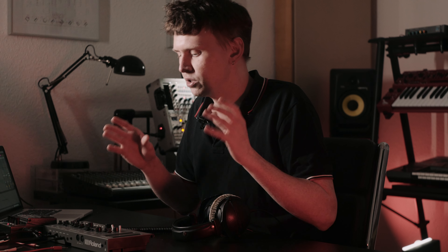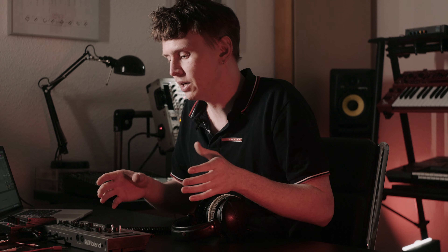I like this device very much. It's a bit more compact but fits into every smaller studio setup, and the sound is really great — crystal clear in the highs and punchy in the low ends. Next up we have the biggest of all three versions, the Behringer MS-1. It's very interesting that the biggest version is actually the cheapest, and the smallest version, the Atlantis, is actually the most expensive.